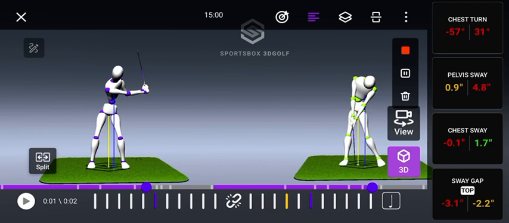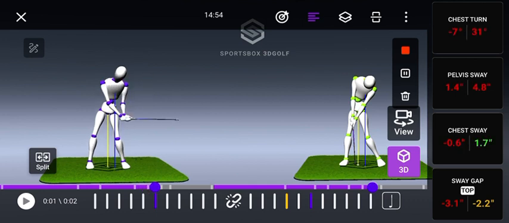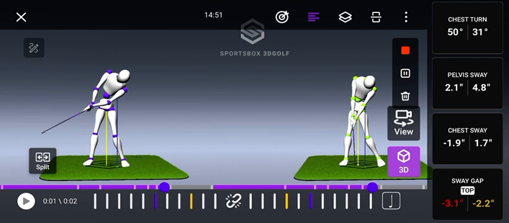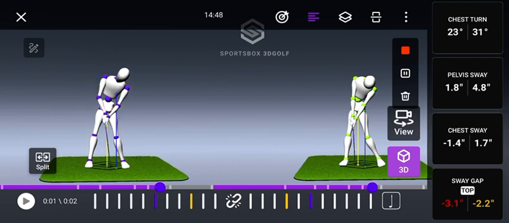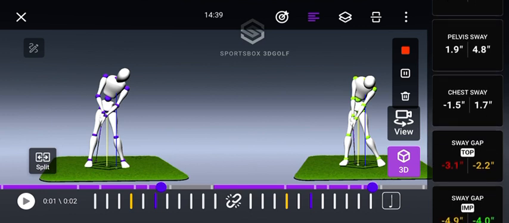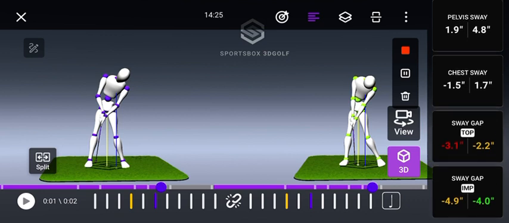Okay, so here we can see the lead arm and the shaft, right? They come into impact position with a little bit more shaft lean, okay? So the gappage at impact position, so let's look at the gappage, because this will be an interesting one. Okay, so basically hands are at the same position now, okay? So you look at the chest sway of our avatar, right? So the chest is certainly more towards the target line with our tour player swing versus where our amateur was, right? Sway gap at the top, not much of a difference, but we get to sway gap at impact. Well, it's about the same. So they kind of kept, so she kept the relationship pretty good.